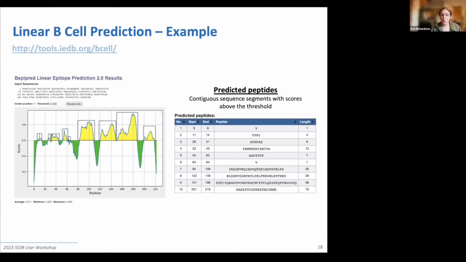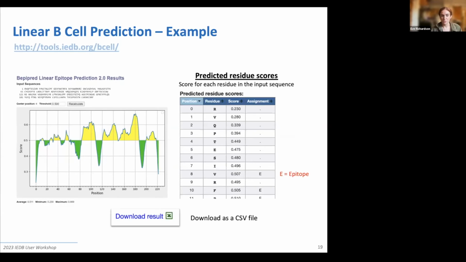So you just walk along the sequence and take subsets of the sequence where the score is above the threshold. In this case, it has resulted in, I think, 9 predicted peptides, or was that 10? Oh yeah, 10. And you can look at those and see the maximum length, and do with that information what you will.